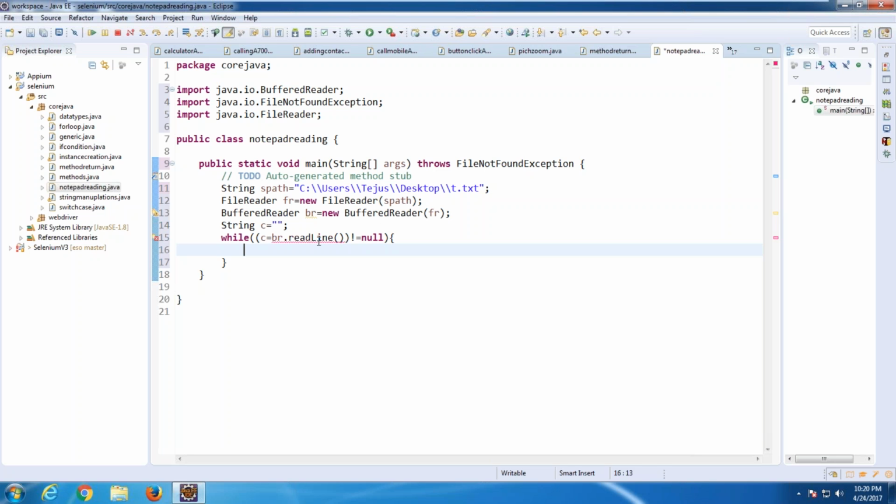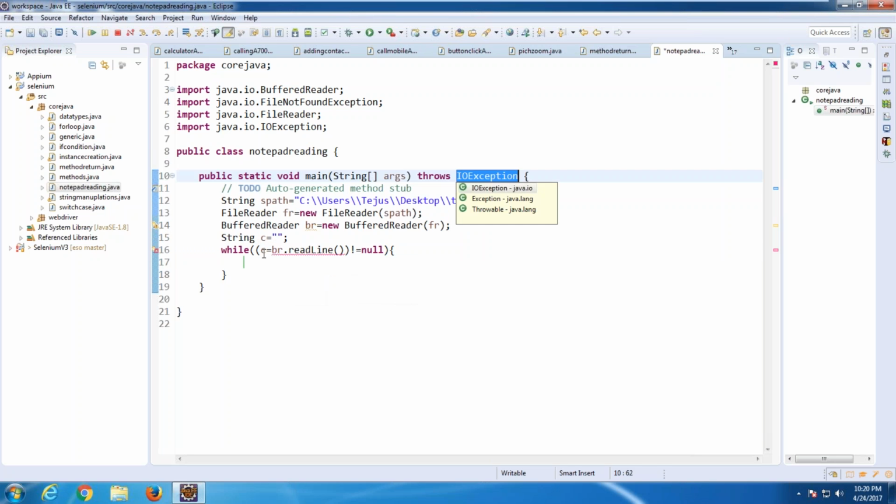Got this, or any doubt you have? In C, I kept the first line, or the second line, or the third line, whatever data I am getting, and I am checking that it is not null. If it is not null, then only System.out.println the C value which you had read and which you have in your memory.